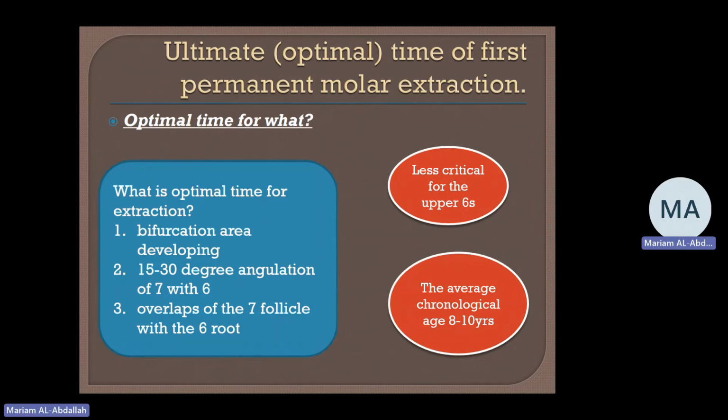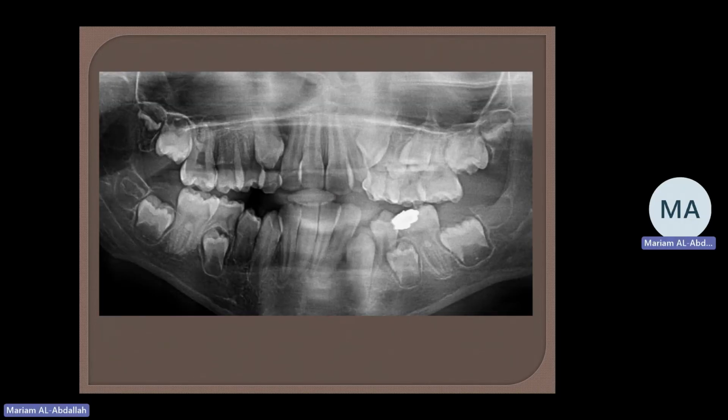Finally, it's extremely important to have evidence of developing wisdom teeth, because at the end of the day, if we're going to extract the 6, that means we will end up with 2 molars. Ending up with 1 molar only could be a problem. So it's important to take the presence of the wisdoms into consideration when we make this decision. So again, what is the optimal timing?